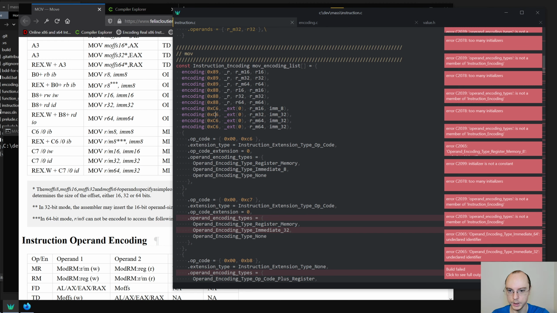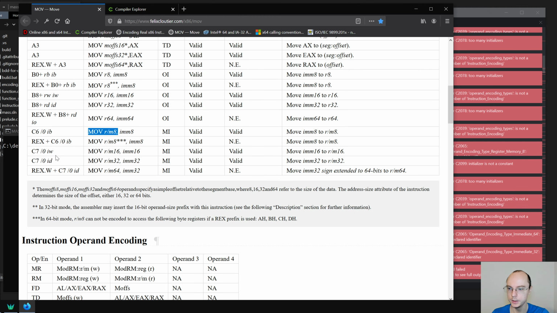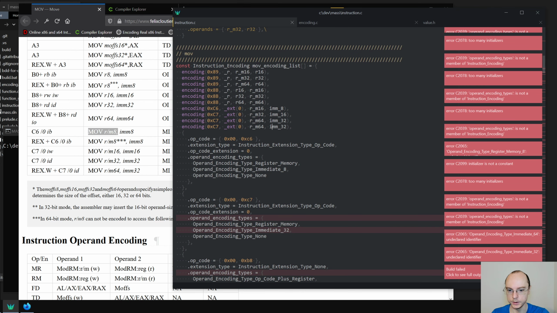Rechecked. So this is now C7. And C7 is what? It is 16, 32, 32. Yeah, so C6 is 8 and C7 is 16, 32, 32. This is how it is. That's good.